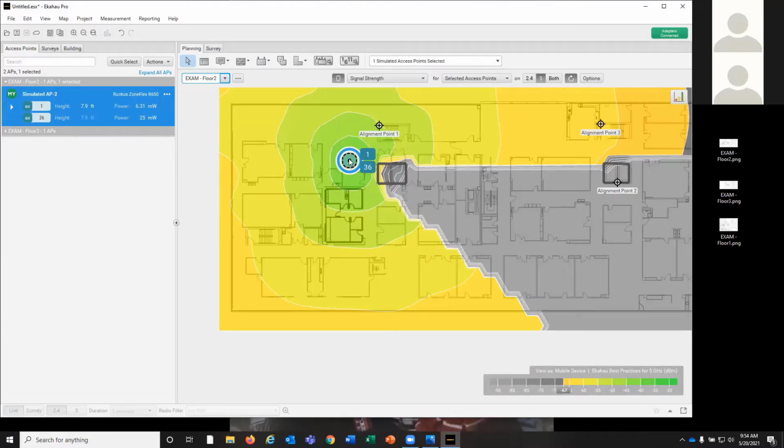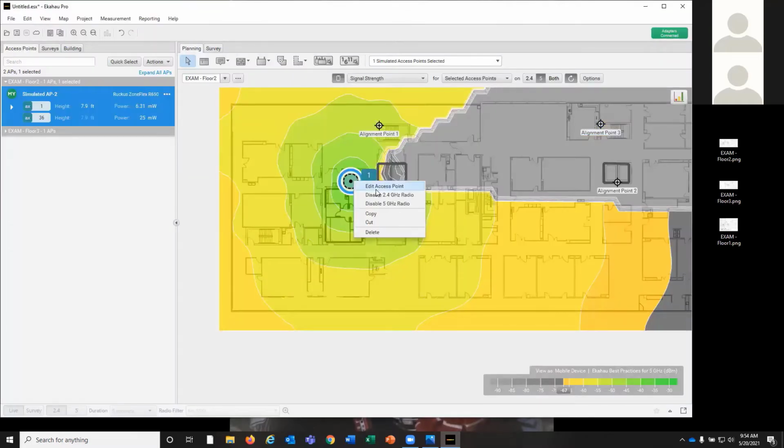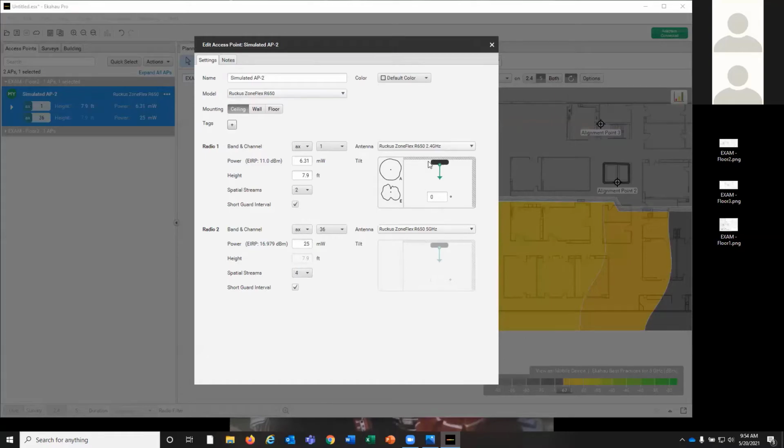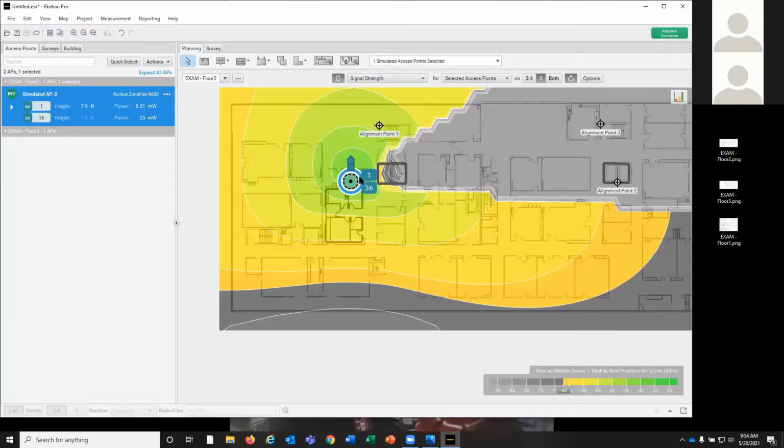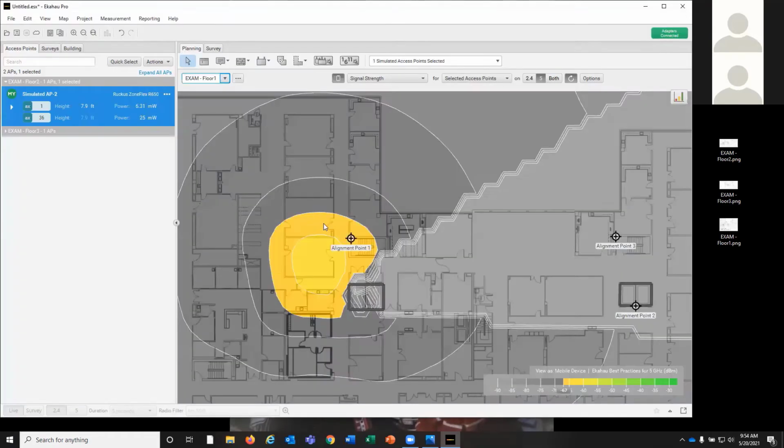Let's do this as an interesting little take on this overall. Let's put this on a wall and let's modify it to where it is not on the ceiling, but it's on the floor. So the RF is going this way out as opposed to this way down. And you'll notice most of the RF is going that way. So the AP is mounted on this wall pointing that way. Let's go ahead and see what our multi-floor considerations look like. And you can see that the coverage is very good in this area, and it doesn't obviously bleed behind it.